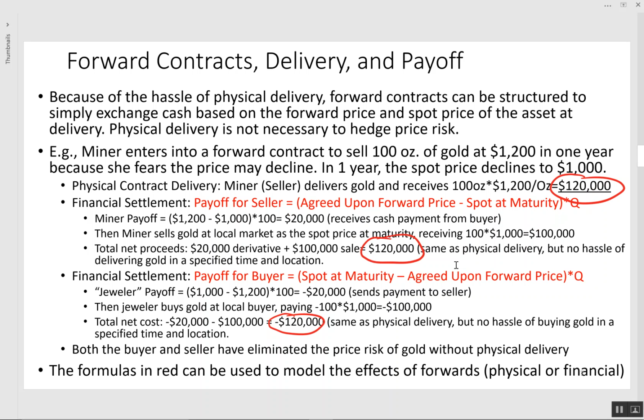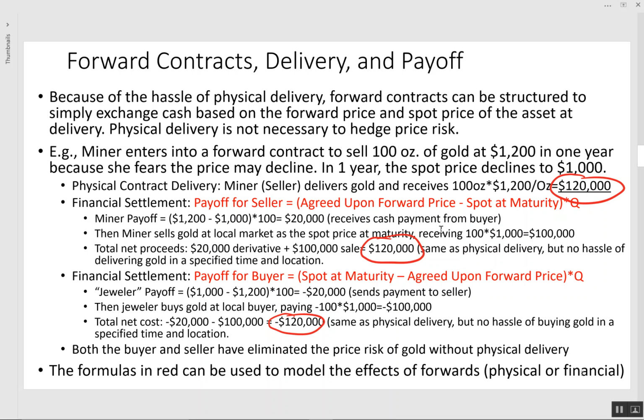Now let's talk about the counterparty. Who would want to buy gold at a fixed price? Well, it could be a jeweler, or it could be, say, Samsung, which uses gold to make their phones. In that case, they're worried about the price of gold going up. They're the counterparty. Now again, this is a zero-sum game. One counterparty is selling the gold, the miner. Another counterparty, say a jeweler or Samsung, is buying the gold.